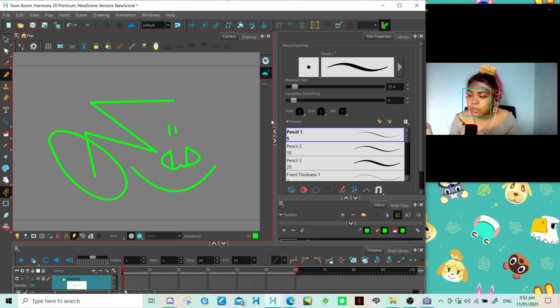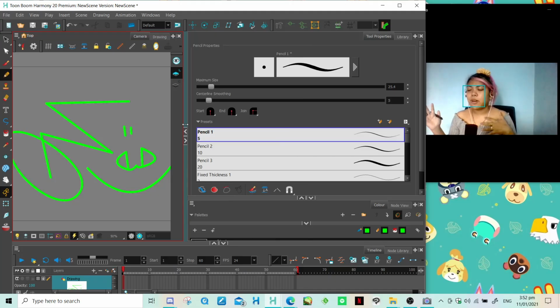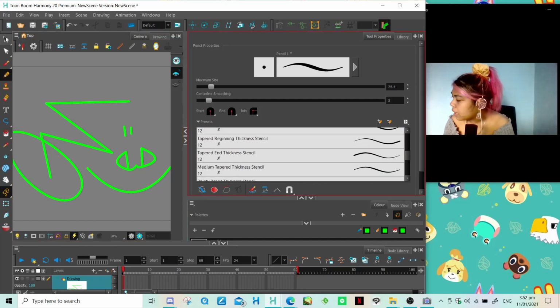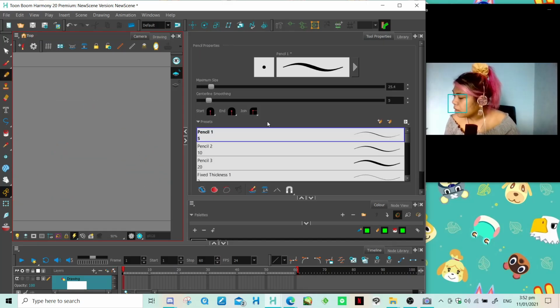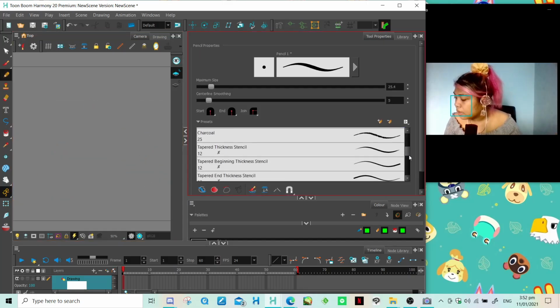And going back to the pencil settings as well, there are a bit more options that you can do. For example, if you like having a textured pencil or a textured look, I could actually add that for my pencil.